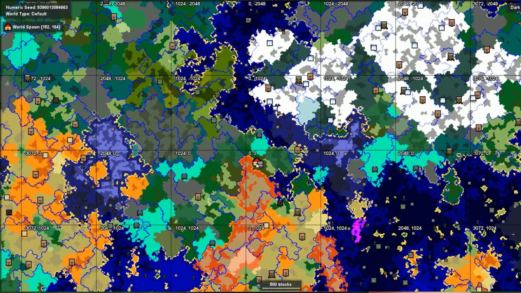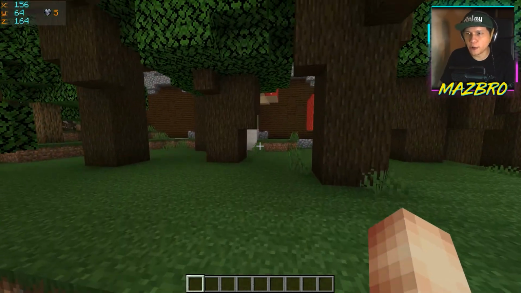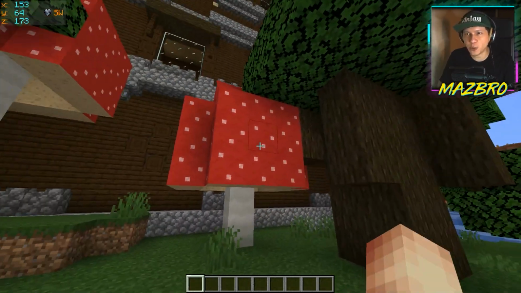Seed number 4. Here's the seed map. If you need to, just pause the video. So this here is spawn. If we just go forward just a little bit, we have a woodlands mansion right by spawn.